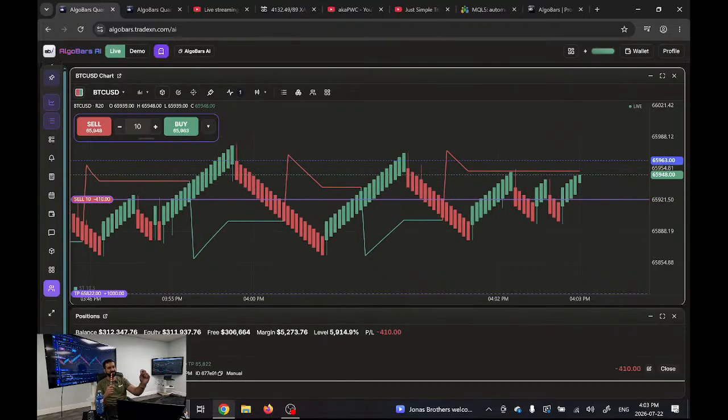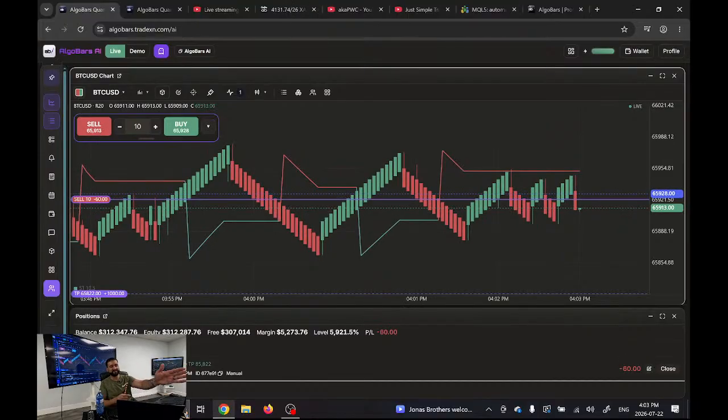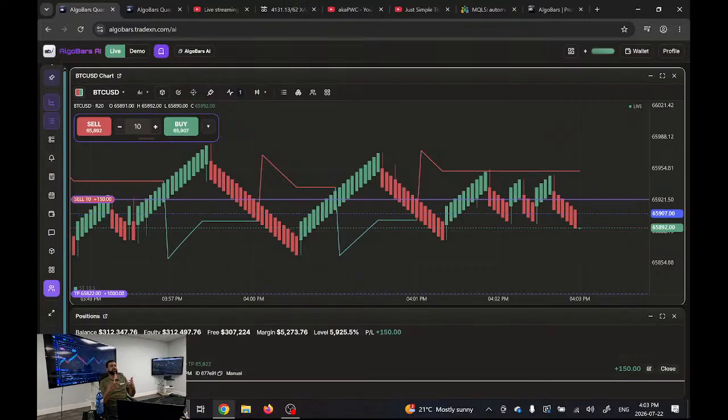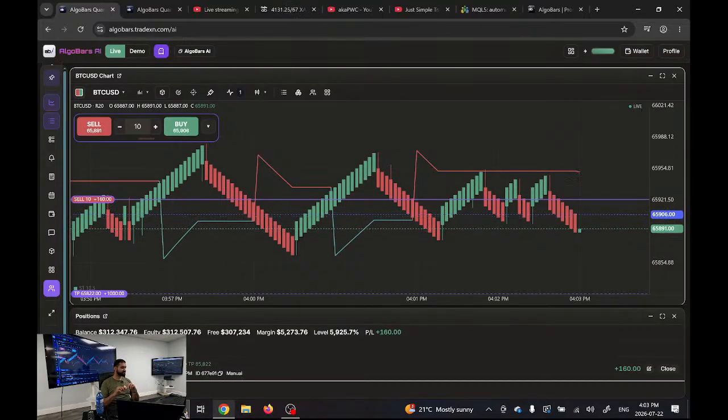It's about minimizing your risk to as little as possible and then just being consistent, okay? So what I always say is start your account with as much as possible in the account, then we risk as little as possible. But what most people end up doing is they start with as little as possible, then risk as much as possible, because here's what's going to happen. You start your account with 200 or 500, you're going to want to make 200 or 500, right? And now you're risking 50% of your balance, 100% of your balance, when in reality, that's too much risk percentage-wise, okay? So that's really what it comes down to.